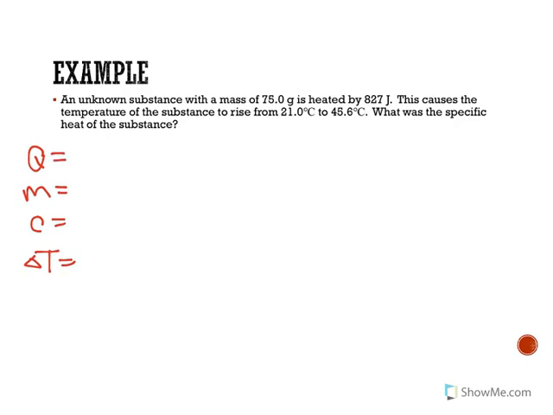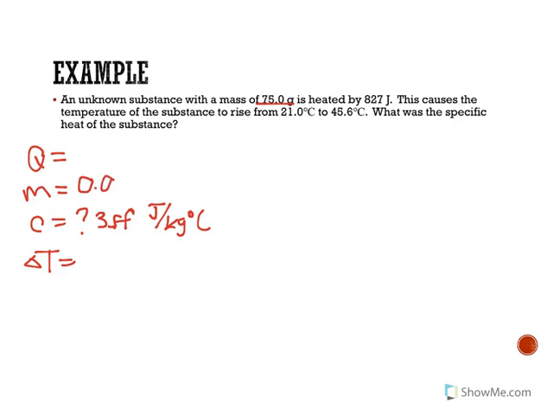So an unknown substance. When saying an unknown substance, we don't know our specific heat, so let's put a question mark in specific heat. We can also say we need it to 3 significant figures, and our units are going to be joules per kilogram degrees Celsius. Although with saying that, my mass is 75 grams, so I could have left my specific heat in joules per gram degree Celsius, but since I want my units to be in kilogram degree Celsius, I'll need to make sure I convert my mass.